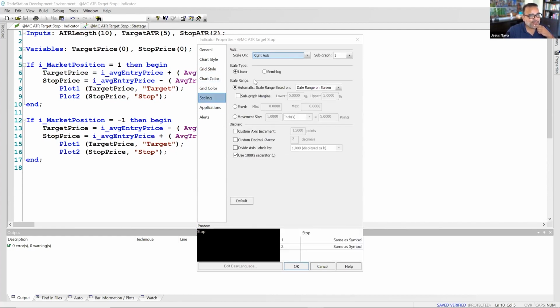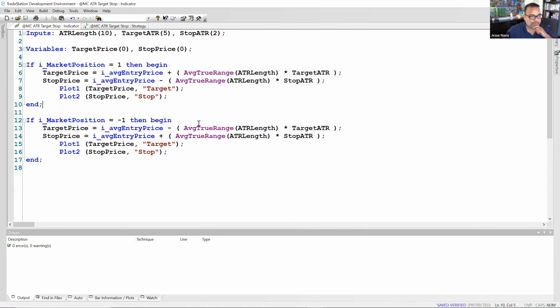And for scaling, I want those to be on the indicator. I want the indicator to be right on the symbol. So same axis as underlying data. I'm going to click OK and then verify one more time. The setting up of properties is important because that's where you tell TradeStation what you want your indicator to look like in terms of color, styles. By default, if you don't change the scaling, all new indicators are designed to go in a separate subgraph. But for this type of indicator, where I want to plot some ATR calculated levels, I want that to be on top of the bars so that I can see my levels in reference to the market activity.